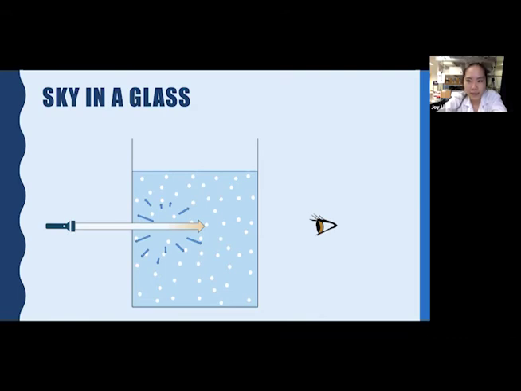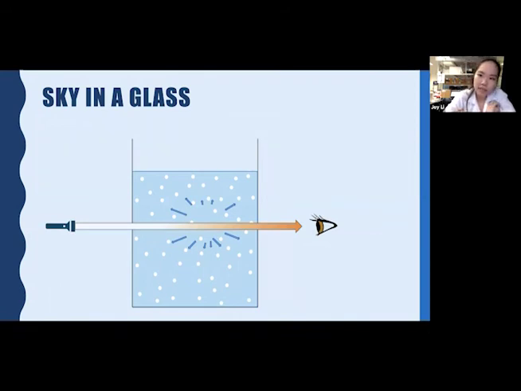So the light ray can hit another milk particle, scatter more blue light, and become yellow or red. So if you're looking directly into the flashlight, like the eye is showing here, what you see again is the sunset-like yellow light coming from the flashlight. And that, again, is because you're looking directly at the light ray that has had its blue light scattered by the milk water solution. So what's left is the yellow and red light, which travel to your eye. So this is like what happens in a sunset.